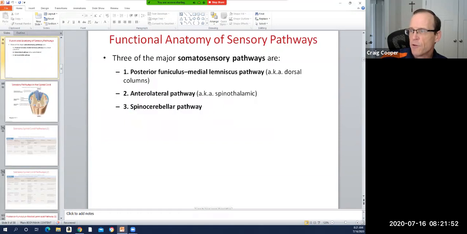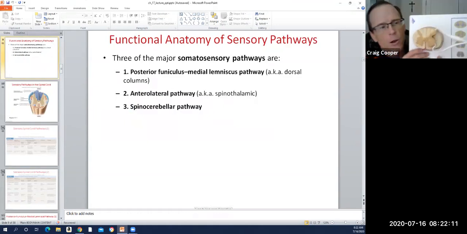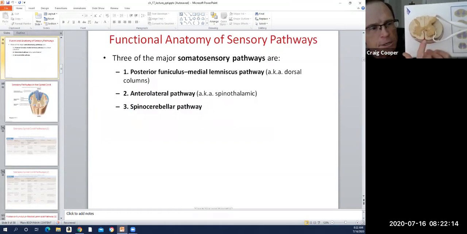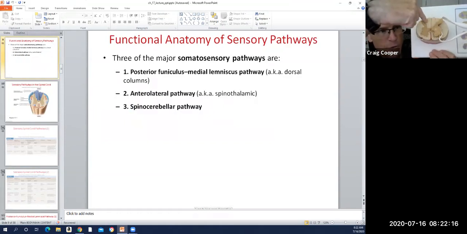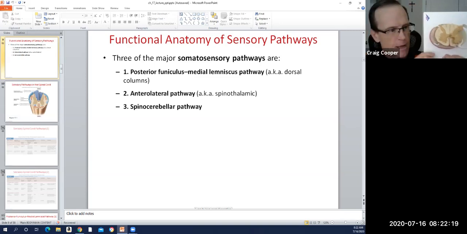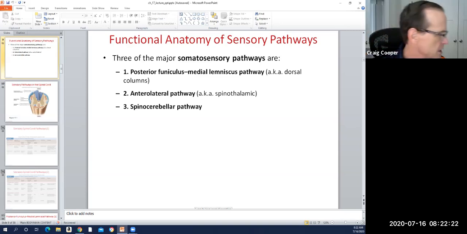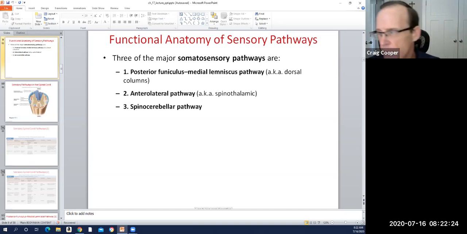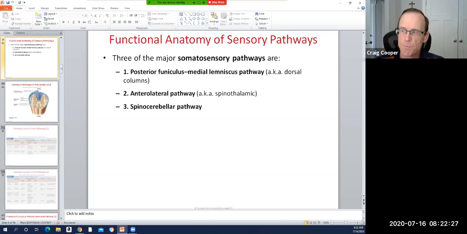So the terms up here are a little bit different than what the guy in the video talked about. He did mention the dorsal column. Dorsal is back. Think about a dorsal fin. Those are the most posterior columns that we looked at, kind of in the middle of that H when we look at the gray matter. If I hold up my little model right here, this is the front, this is the back. So those dorsal columns are going to be these areas here. And that's the fasciculus cuneatus and the fasciculus gracilis that are found in what this book is calling the posterior funiculus.